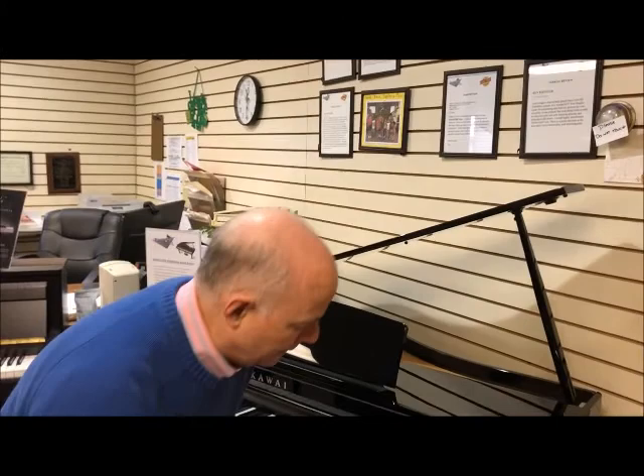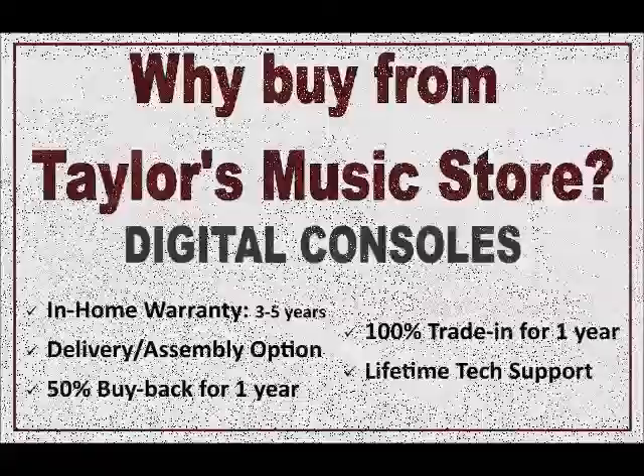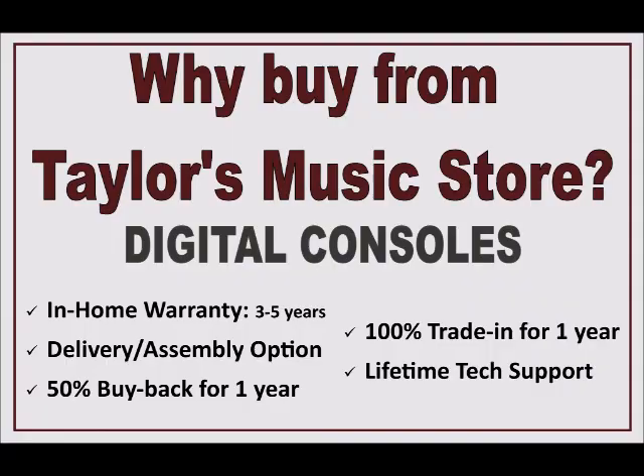In short, this has everything you're ever going to need in a lovely little baby grand and more. So why not come in and check this lovely little piano out for yourself? Feel free to just call me and order it if you like. Tom at tailorsmusic.com — you can email me there or give me a call at 610-696-1812 extension 115 to set up an appointment for a video demo or an in-person demo. I'm sure you'll get as excited as I am about the DG-30 Kawai. Thank you very much.